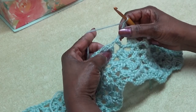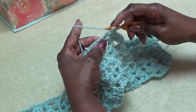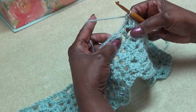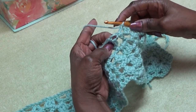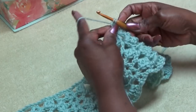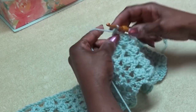Now if I pull this up a little bit, I can see there's a little stitch there, just one. So I'm going to put a double crochet there. Just one. Hold it up. There's a stitch right there. See, it's not really big enough to put my finger in, so I want to put one double crochet. Oops. My hook dropped out.